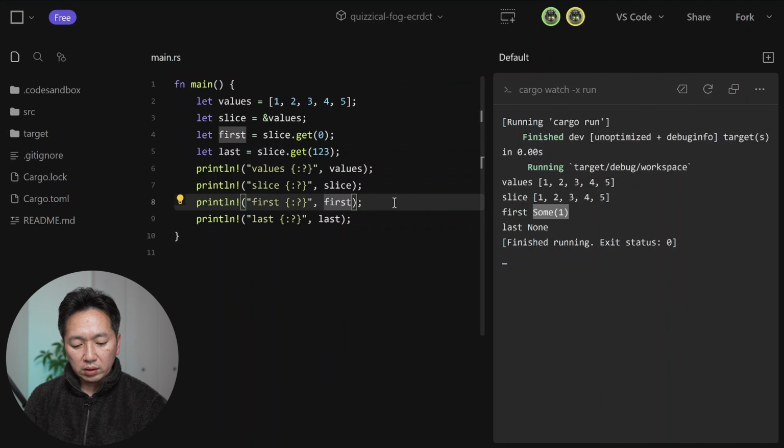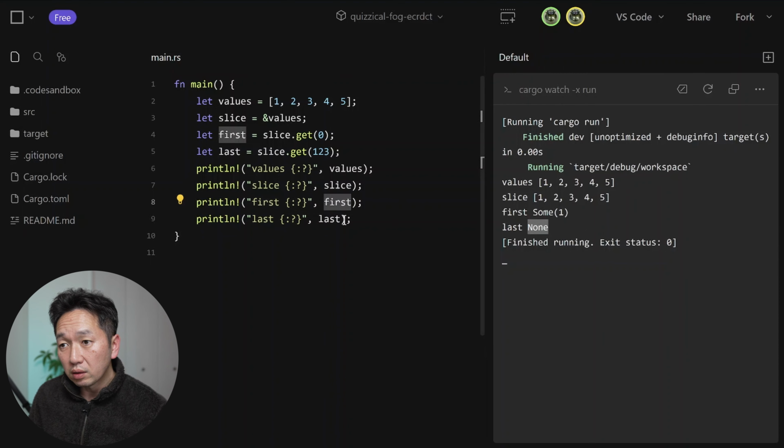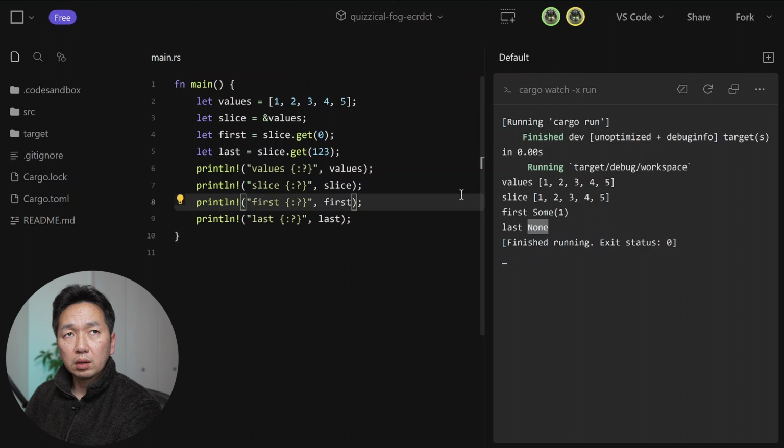But if I couldn't get any value, it has the None state without value, just None, this last value. Okay. If I want to get the value, I call unwrap here. So I use a default format.